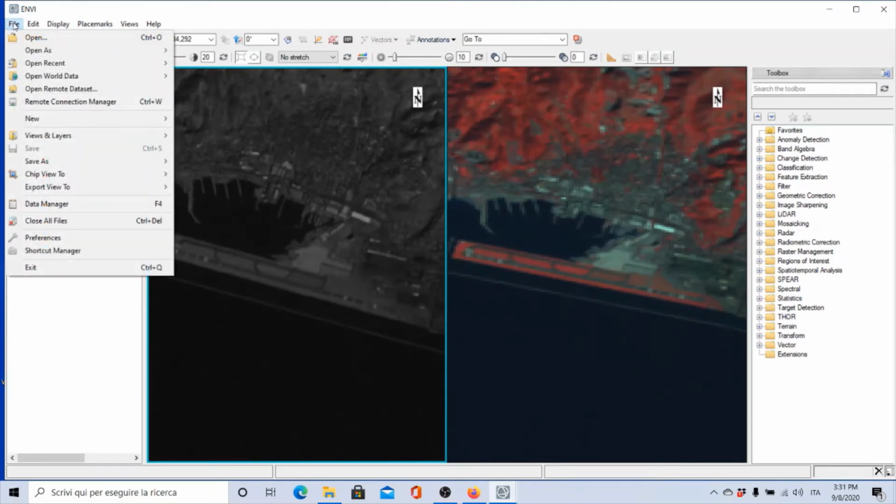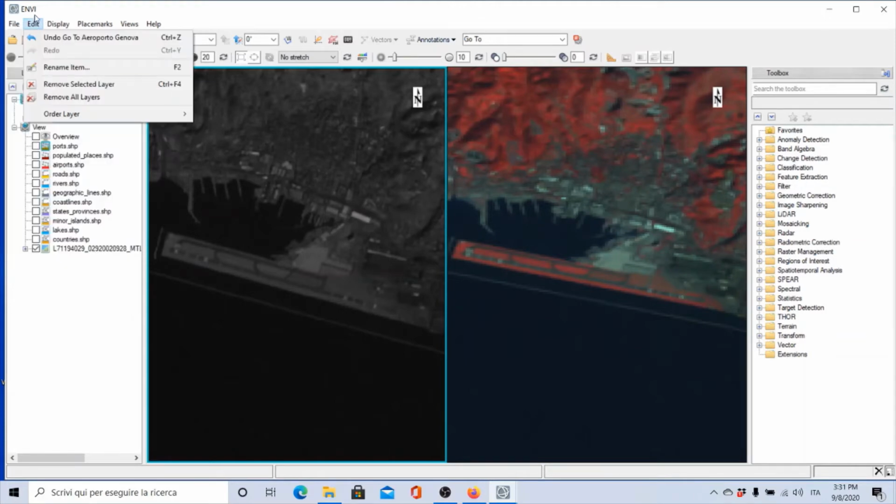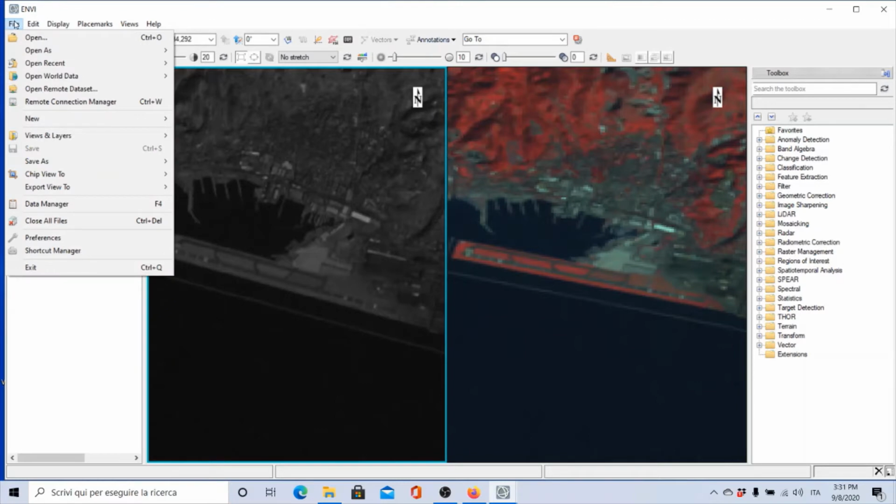So in the main menu, in the File option, I can just save the situation, these particular views arranged in this way. And so if we need that, we can restore this actual situation. I can go to File, and you see I can, in this case, save or export views, for example.